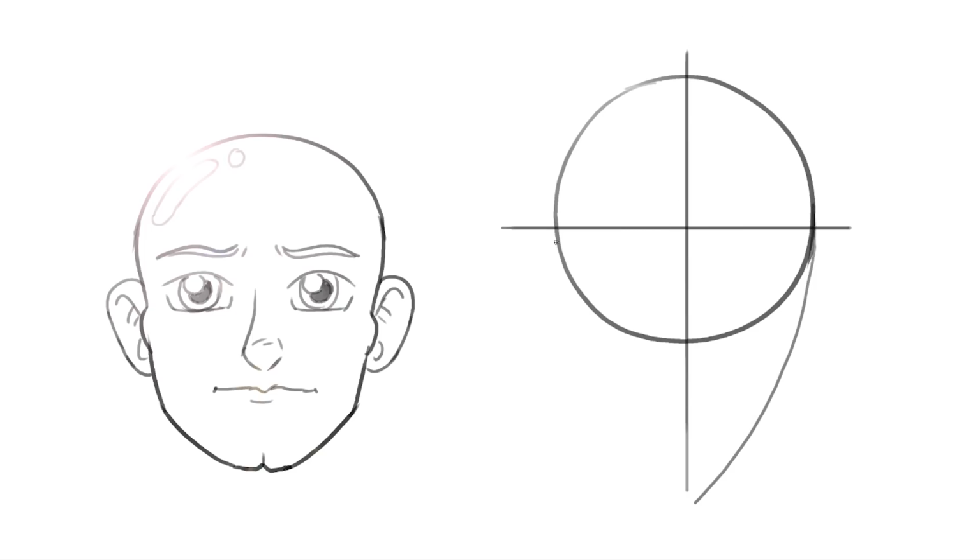Explain yourself. So for 3/4, I'm going to find the 3/4 mark, which is about there, in between this whole horizontal line. I'm going to take this middle point of the skull and go... So that way I know where the nose is going to go. I have never done that.